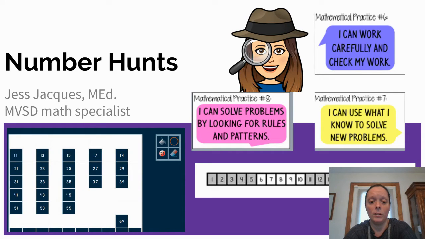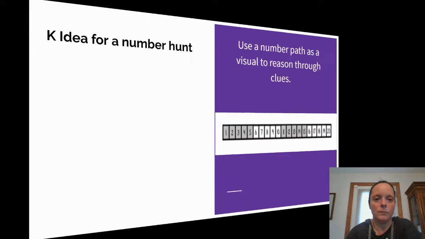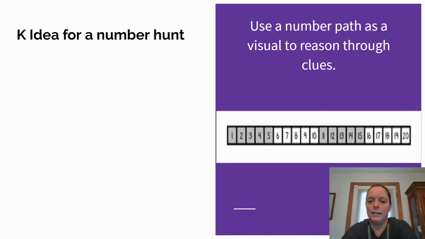So I am going to model a few from different grade level bands. The emphasis is really on math practices, getting kids to reason through work, and I have provided some tools for each level so that you can eliminate some of the possibilities and help support students get to the right answer. So here's a kindergarten idea. In kindergarten by now, you are working with numbers that are greater than 10.